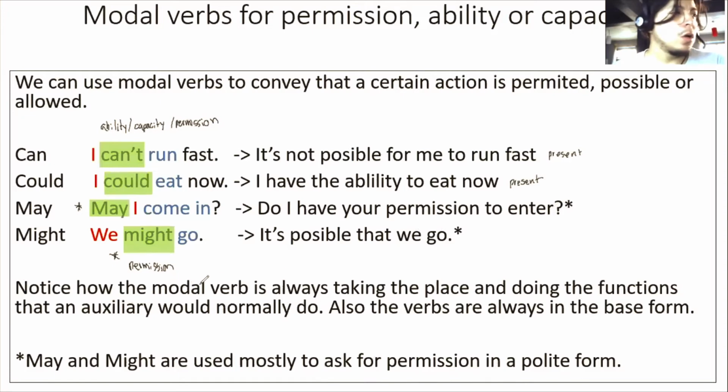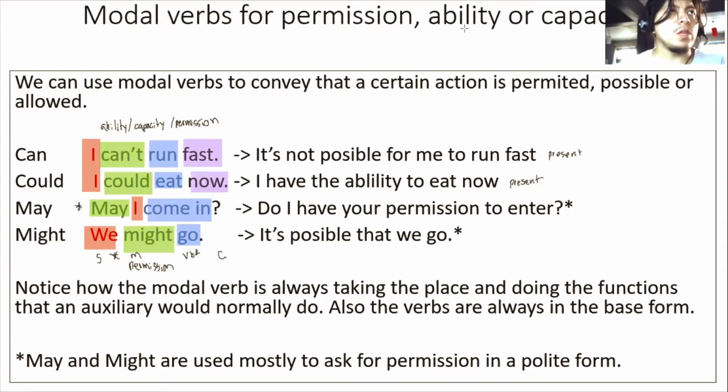Yeah. So notice how the modal verb is always taking the place of the auxiliary. You have subject, modal verb, verb in the base form, and sometimes you have your complement. Again, let's just mark it so that it is clear. We have subject, subject, subject. In this case, this is a question, so you switch positions, and your verbs are always in the base form. Run, eat, come in (this is a phrasal verb), go, and then when you have a complement, well, this is your complement.